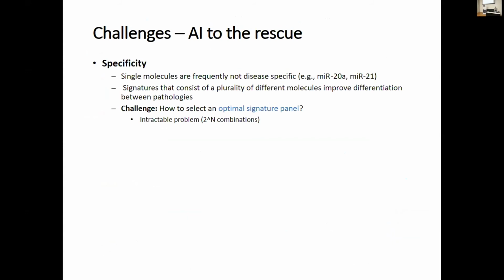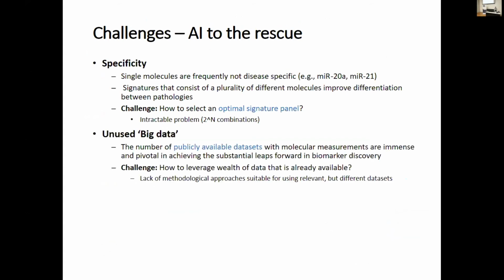There are lots of interesting things to discuss now, like what the challenges are and how we address them, but I'm going to skip that quickly. Specificity, combinatorial exposure, like what are the different combinations that can be considered as biomarkers, unused big data. That is a sort of major problem in genomics. Well, I think it's not in astronomy. Everyone around the world is generating data.